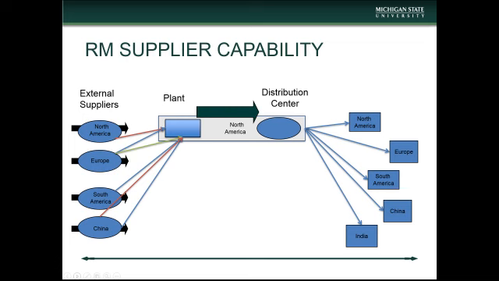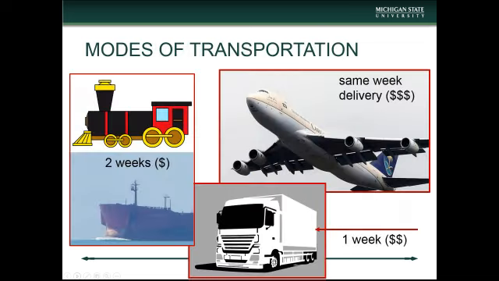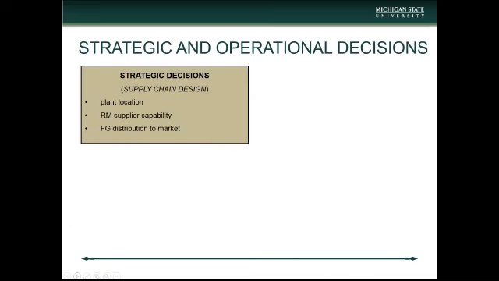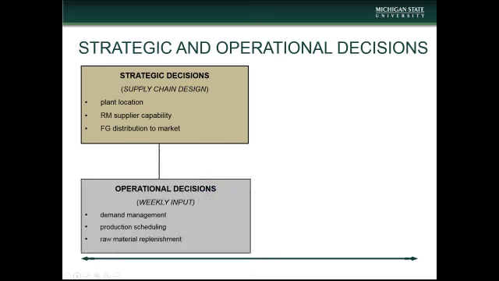As we can see, the geography of SCODE is such that we must consider the modes of transportation: air, land, and rail/sea. Each mode comes with it some degree of cost, speed, and reliability. The anticipated delay for any delivery by mode is 2 weeks for rail/sea, 1 week for land, and 0 weeks for air. We can now look at some of the operational decisions required on a regular or weekly basis.